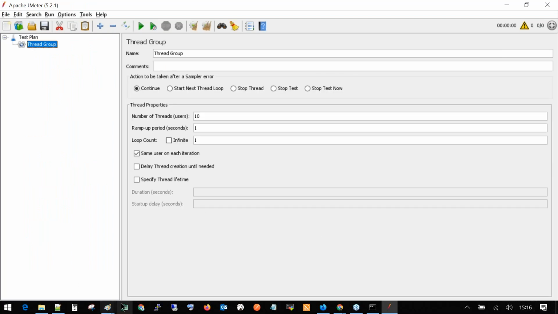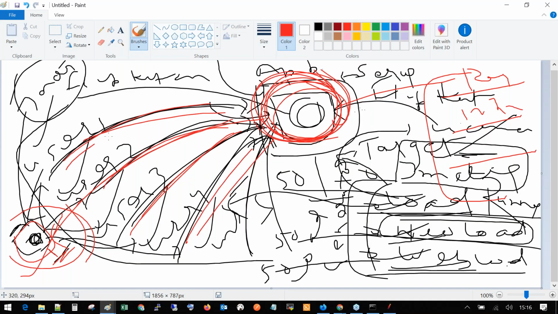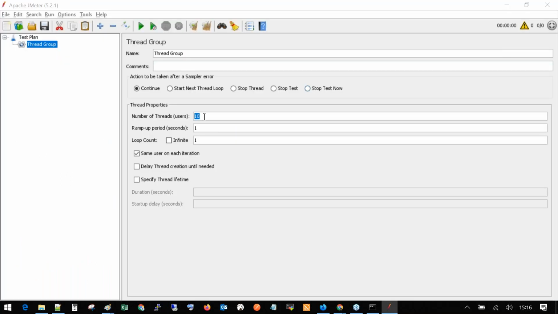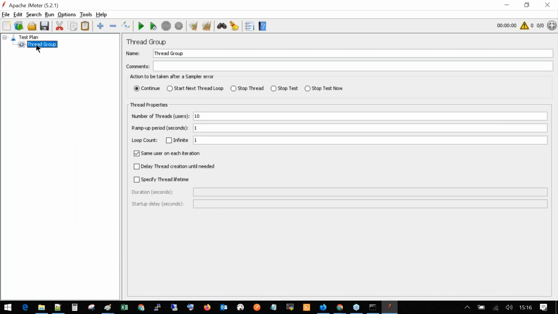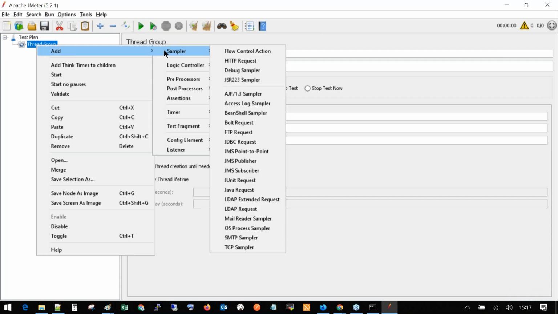Now, as I told you, we require multiple users in order to generate load. So these are the 10 users which are going to hit your application, right? What application you want to hit, you will define using another element. That element is a sampler. If this is an HTTP type application, there can be other applications as well. Using JMeter, you are not bounded to only web application testing on HTTP, but you can go for database testing and other testing as well.